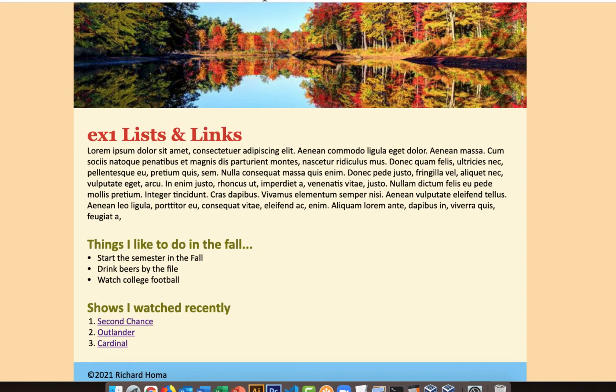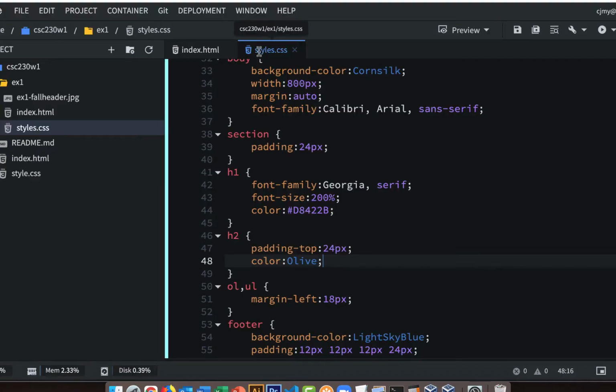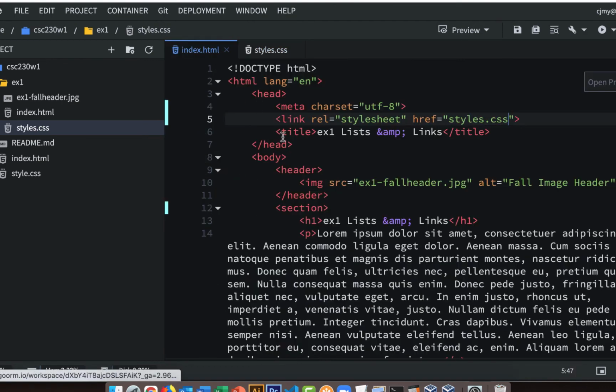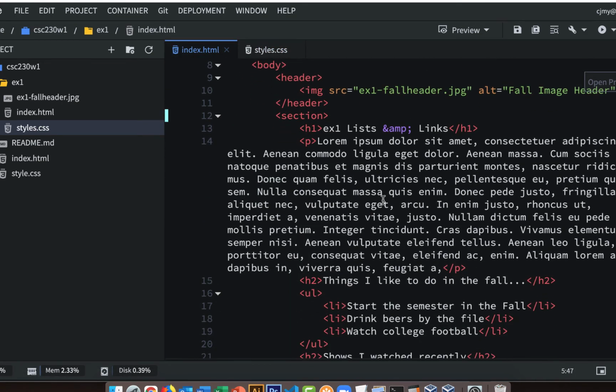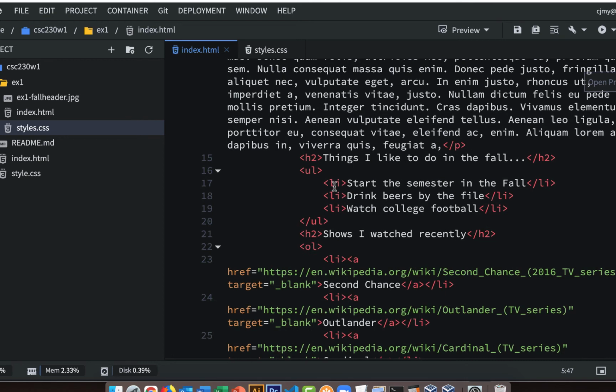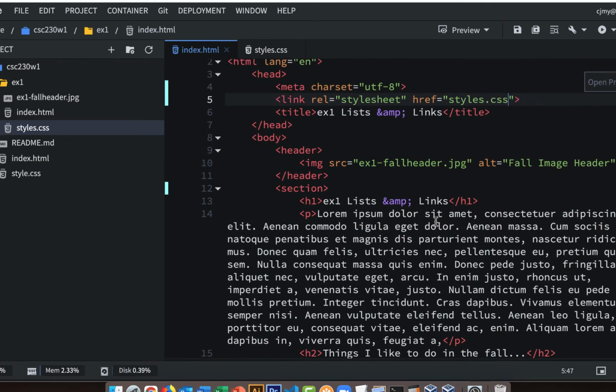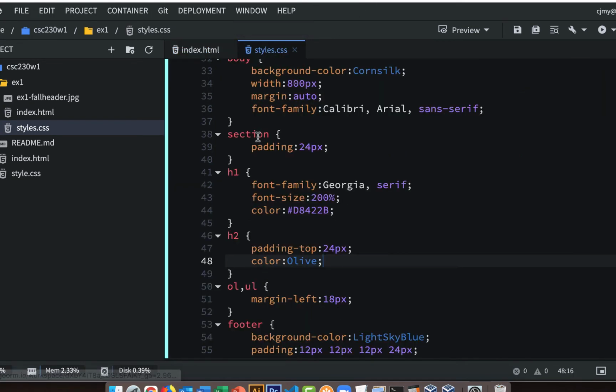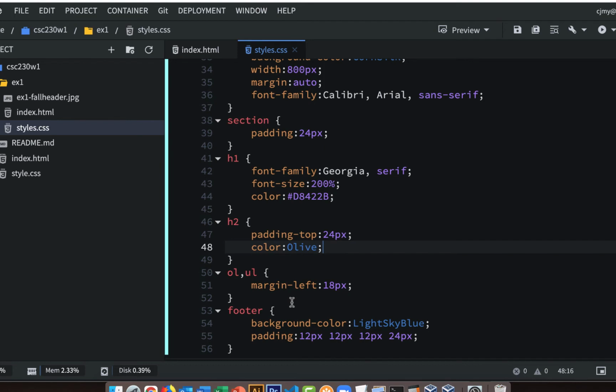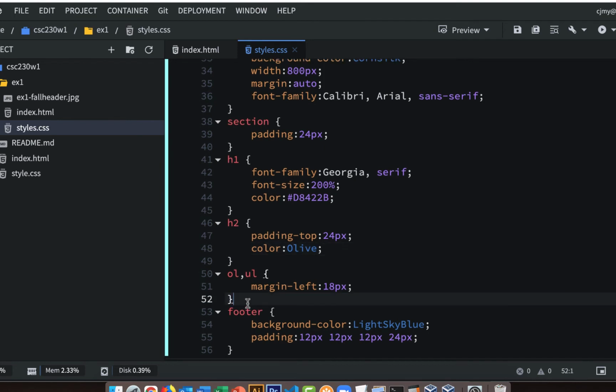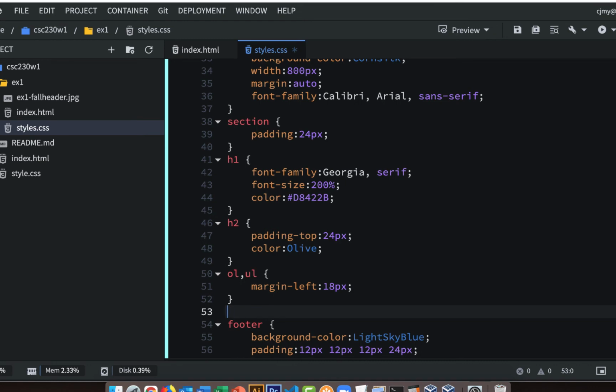Well, you want to target the P that's in the section element, and you want to target the list items that are in the section element. And I'm saying it like that because that's how you actually write it. You can go back to your CSS, and I'll put this before footer because footer's kind of the last thing. So I'm going to go here and I'm going to target section.